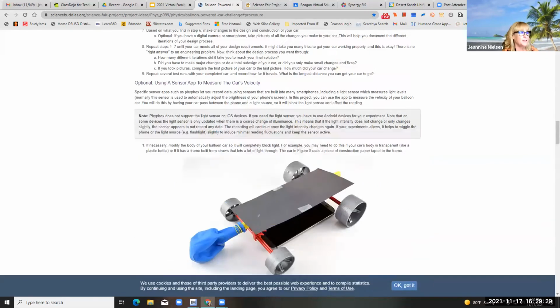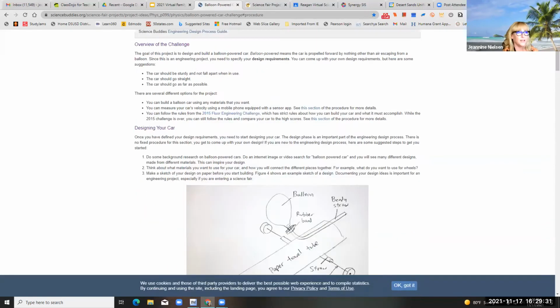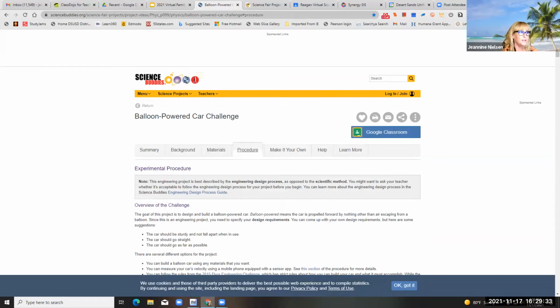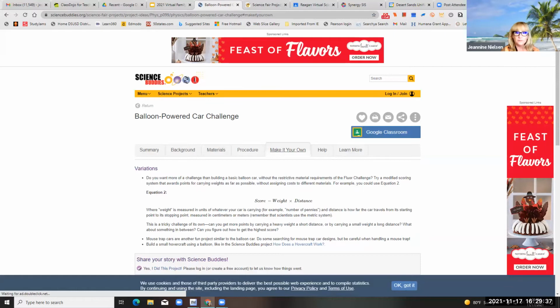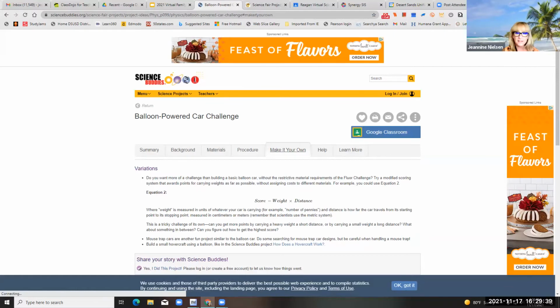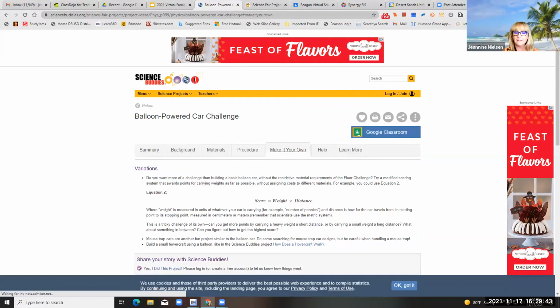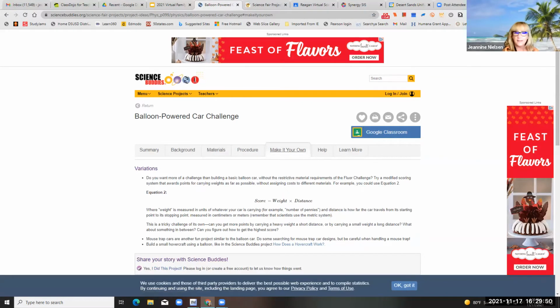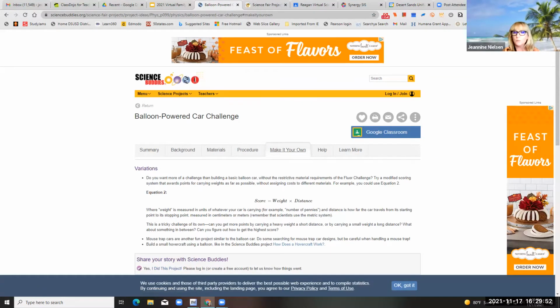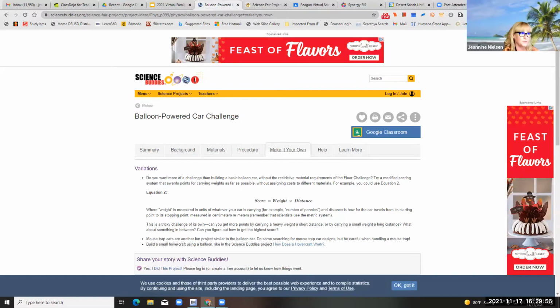So that is under the procedure. That's a lot of information. And so, what if you want to make it your own? Maybe you want to do just a little bit of a change in the design. Fabulous. That is exactly what the Science and Engineering Fair is for. So trying those new ideas, checking to see, what if I make this one change? How does that affect the outcome? That's exactly what you're doing.